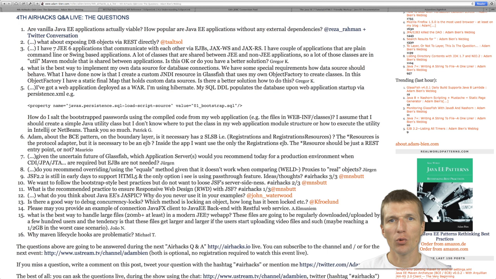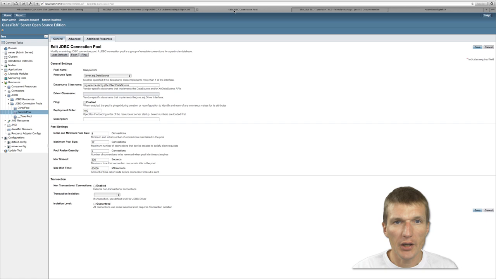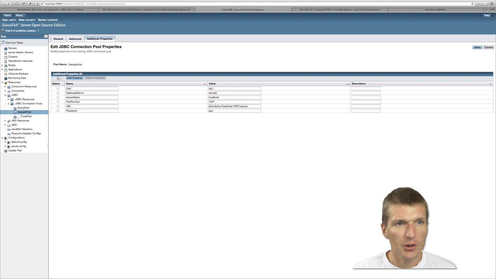The problem was, if you are using a data source or something from a connection pool, which communicates with the backend system, the database only sees the resource user. This is the resource user with which the connection was created. So in the case of GlassFish, if you open the admin console and go to additional properties, you would just see the user app, which communicates the whole time with the backend, and the user app is the resource user, which has nothing to do with the real user. My requirement was to pass the real user to the backend. How to do this?